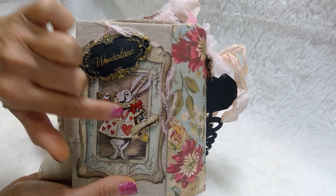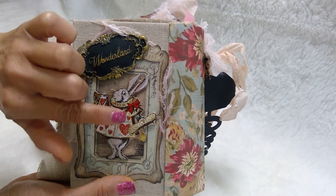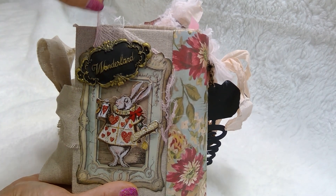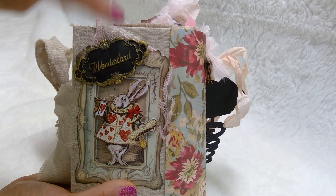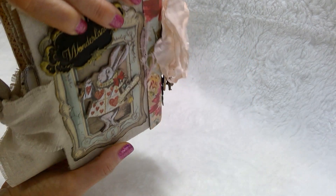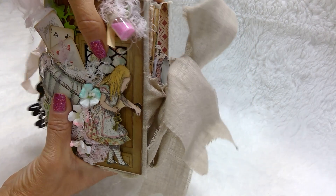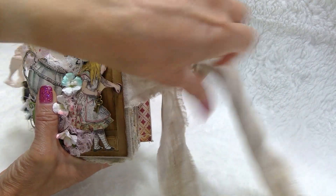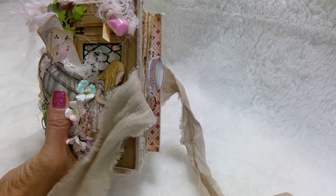I used the chipboard pieces for this right here — I purchased that pack separately. But otherwise underneath there is just him, just flat. I made this piece with the mold set. I have the molds with the teacups and the titles and all that — this is super cute, super easy to do. The entire book is covered in fabric, and this is the tie.